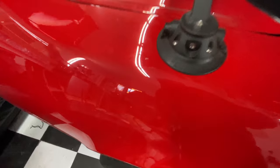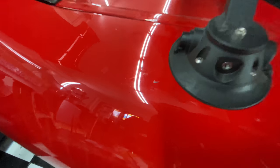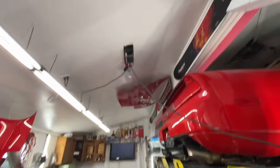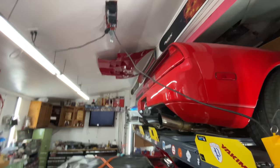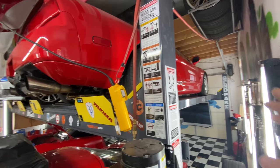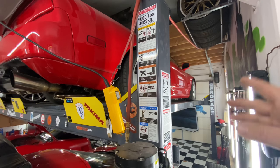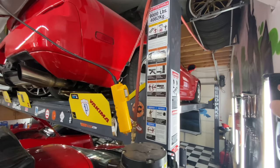And that's the reason why right there is, well, this will buff out, but that's a scratch. That's a gouge. And that's because I dropped the tent on the quarter panel once. It just slipped right out of my hands. So I went to Harbor Freight and put this winch on the ceiling. And right now I have this 92 NSX backed a little too far on the lift because my garage door will come close to it anyway. It doesn't hit it. I could go a little farther forward, but just to be safe, I back it up a little more. I need to raise my garage door tracks.